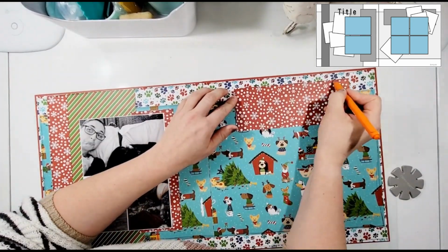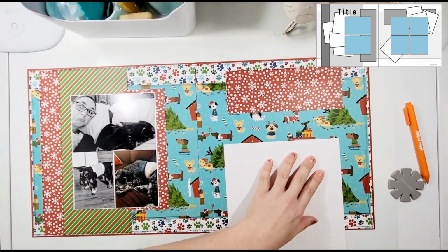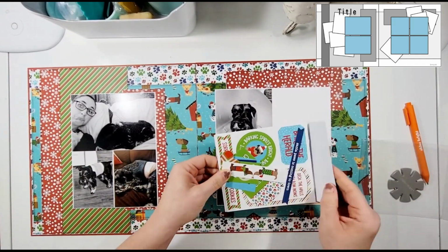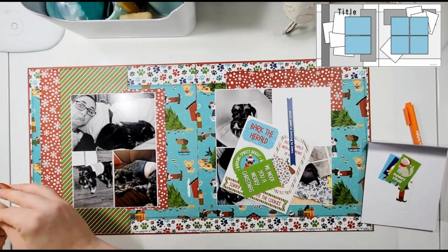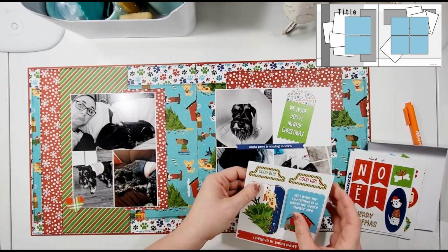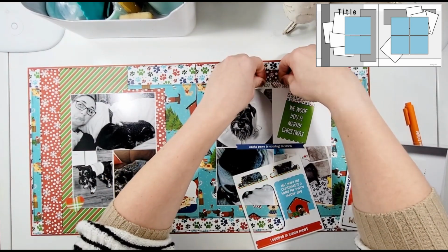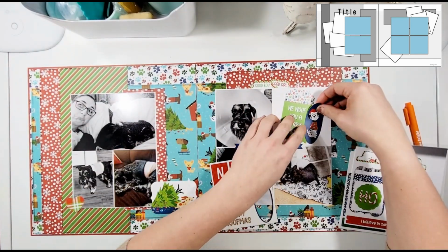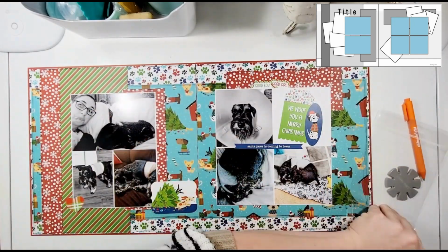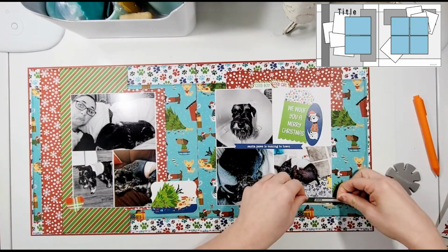And yeah, so I am just going through, and like I said, I do like to do this detail. It's one of my favorite parts of these layouts. I know that this is that white space that I was telling you about. I didn't have enough photos, but you'll see how I add the stuff to it. I thought I was going to use this piece, and then I changed it up. You'll see me change that out, and then you'll see how I hide it. I had to move that red paper over a little bit. I didn't make my striped one long enough, or wide enough, I should say. So I'll fix it here once you see me take that piece off.